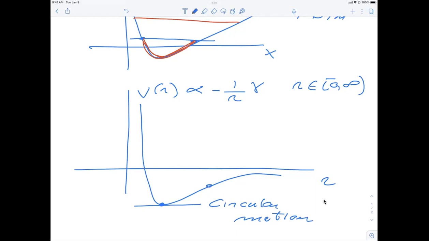When we place ourselves at a higher energy, but we are still confined to move in here, this is going to be something which results in elliptical motion. And we are going to see that pretty soon. So both these cases are cases where we have a confined motion. So you're confined to move in a specific orbit around something. So this is normally what we would call a confined motion.